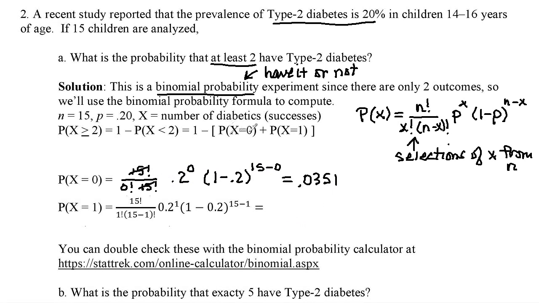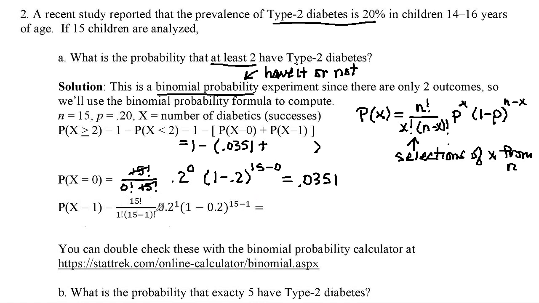So then that gives us this number here. So this is now 1 minus the probability of 0, which is 0.0351. And now we just need to put in the probability of 1 success, and we got it. So if x equals 1, this 0 here changes to a 1. And then down here, instead of 15 minus 0, it's 15 minus 1, 14 factorial. And this 0 turns to a 1, and then this 0 turns into a 1.